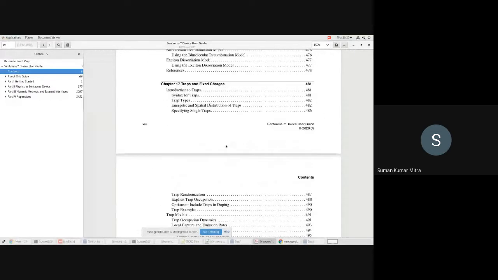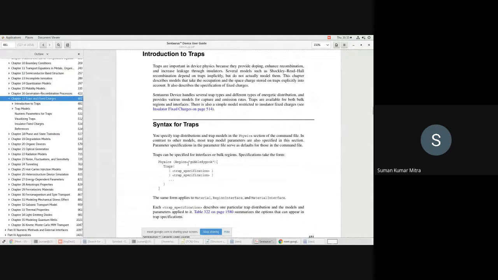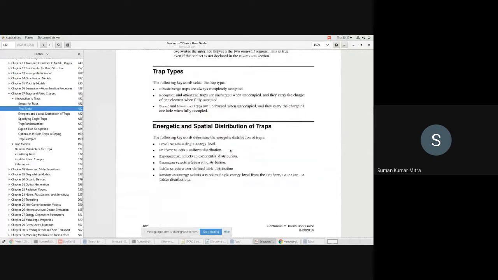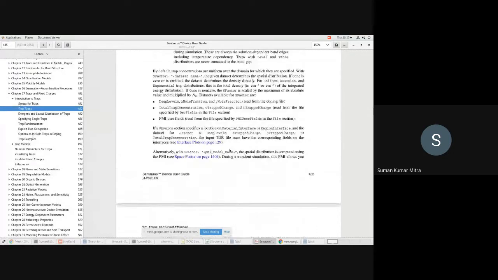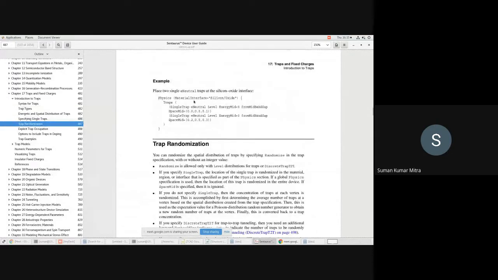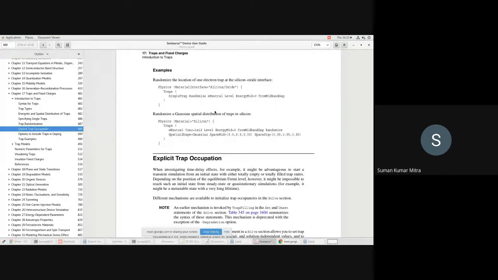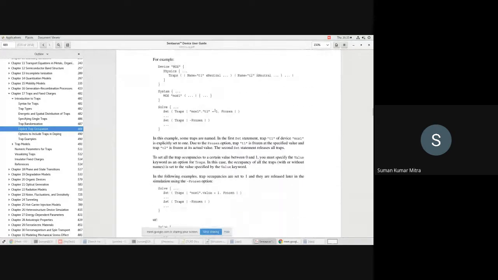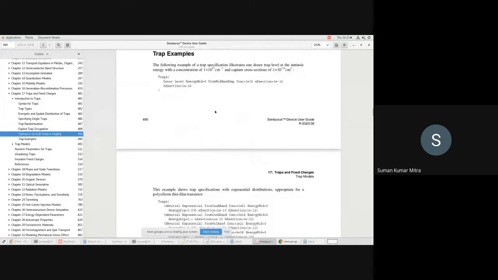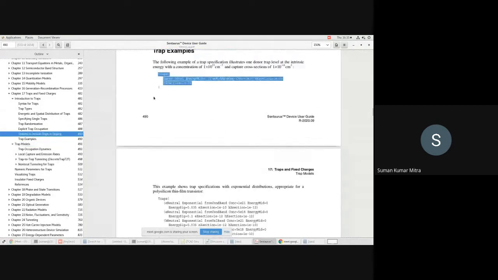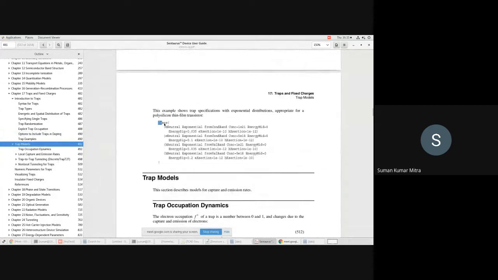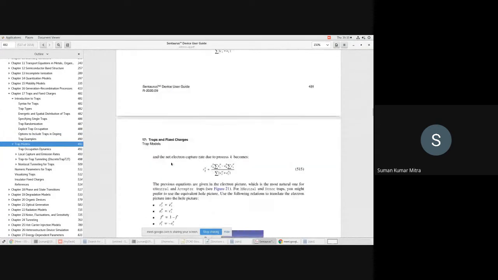And as I got the particular question about the syntax for trap, in the physics file for that particular purpose you need to give trap, so you will get that. If you want it interface-wise, in interface also you can define it. Which material, silicon, oxide, whichever material the interface is kept at, what type of interface you want, you need to know exactly what you need. When you know exactly what you need, you can easily find it, as in device style, what exactly you want to add in your device. So this is one example of how, and what type of code you need to use in your simulation, if you want to use it in trap analysis or fixed oxide analysis.